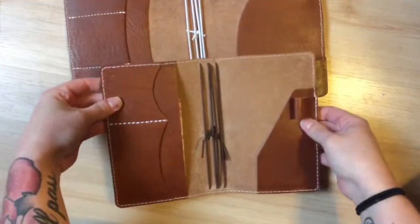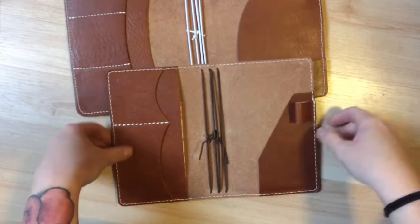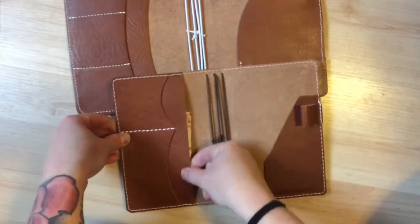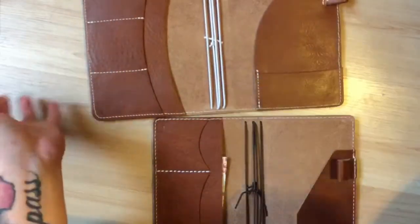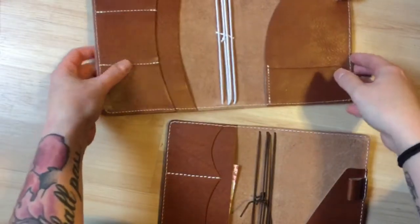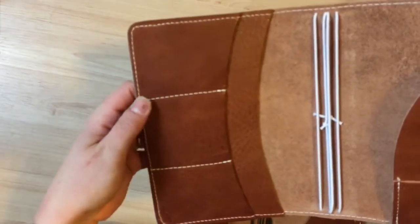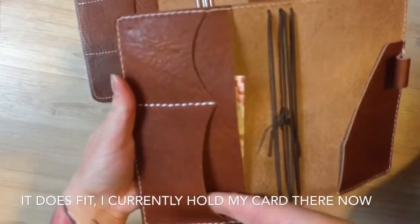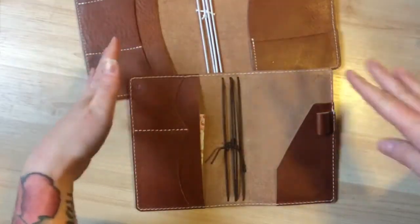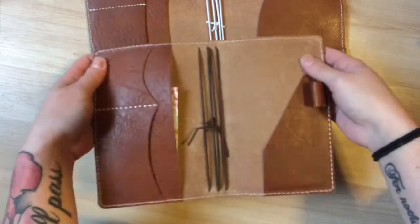The way that the Chic Sparrow does her pockets is different than the way Foxy Fix makes theirs. I prefer the look of the Chic Sparrow pockets — I prefer the inside pocket to be larger, straight up and down. The Foxy's pocket curves in, which is fine, I just aesthetically prefer the Chic Sparrow's. Also, one of the Foxy's pockets is smaller than the other, so I can't even fit my card into it. Whereas with the Chic Sparrow, if I can't fit my card in normally, I can turn it lengthwise and put it in. I know these are different sizes, which makes it difficult to compare completely, but these are just personal preferences.